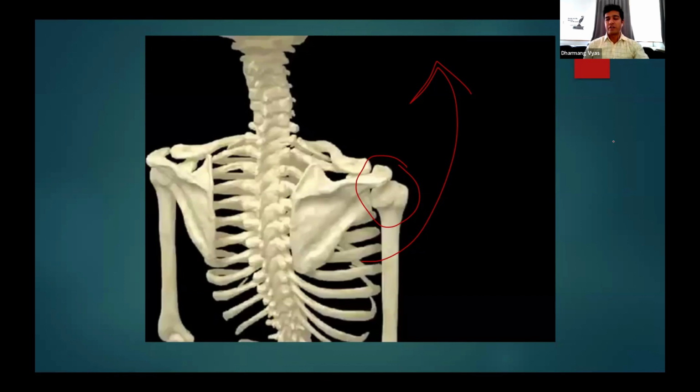It has been found that even normal healthy individuals have some amount of scapular dyskinesia. At least 70% of people will have some kind of scapular dyskinesia, and such people are more prone to impingement syndromes or injuries around the shoulder. Assessing this component of scapular dyskinesia is very important in overhead athletes. Why? Because they play a lot of overhead sports, and if they have these abnormal motions of the scapula, then they are definitely more exposed to injuries around the shoulder joint.